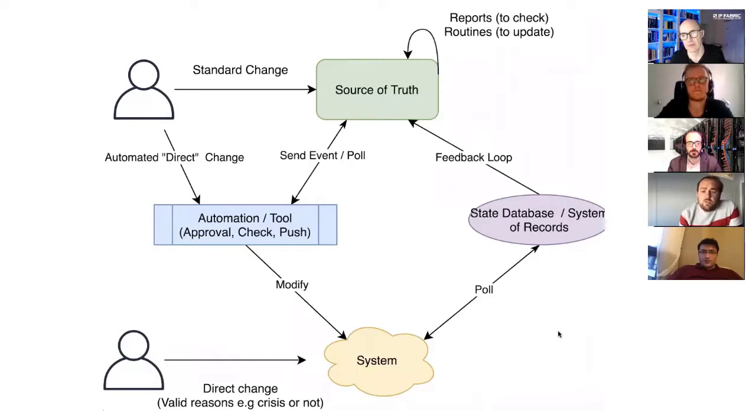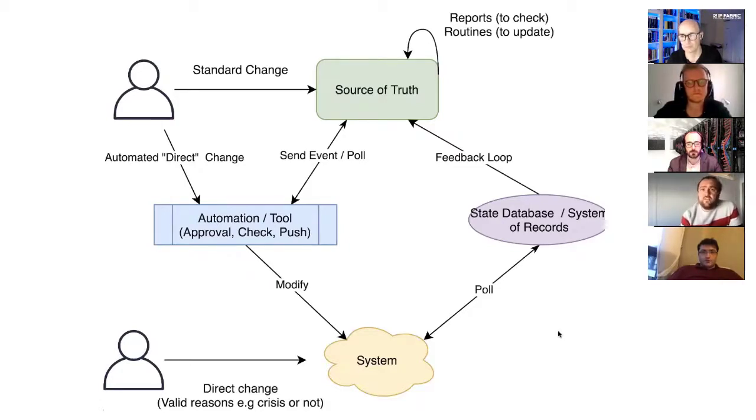Then we can have an automation tool. We started to talk about the pipeline, about Ansible, Python, and so on. We can have tools, Terraform and so on, to modify the system. The system can be the network, the cloud networking, whatever we want. And what we need afterward is a feedback loop.